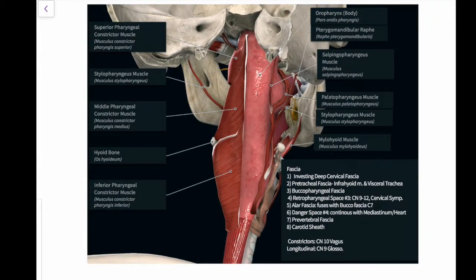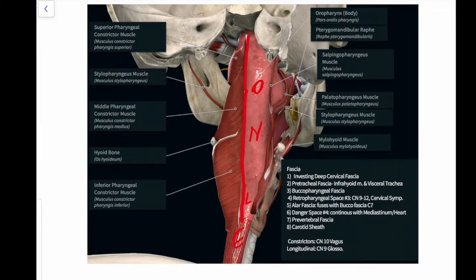If we keep going here, we will start with our muscles in that retropharyngeal area. Here we can see we have 2 types of labels going on. First, on the left side is all the muscles, and then what this image shows is that if we cut the muscles in half at the pharyngeal raphe, then we see the back, the mucosa, or the oropharynx up here, the nasopharynx, and the laryngopharynx, and the esophagus down here.